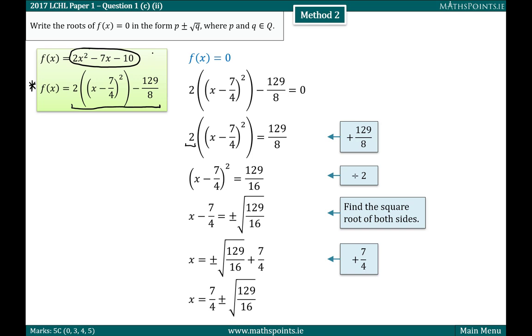Well, your original quadratic expression has two places where there's an x. There's an x squared and there's an x. Whereas when you write it in completed square form, we only have one x. And so it's quite easy to isolate that. Not easy to isolate it in the original formula. That's why we use the minus b. But when you have completed square form, you can isolate your x because there is only one x.